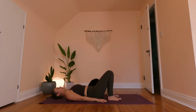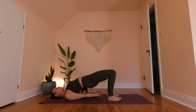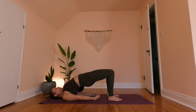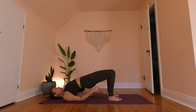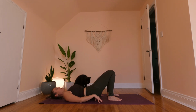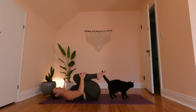And then when you feel ready, on an inhale, we push into the mat, hips rise off the floor, arms can come underneath or still stay flat on the floor, but they're active. Heart is puffy, neck is long, three breaths. Arms can come out to the side, and then vertebra by vertebra we'll come down, nice and controlled. And you can bring your knees to your chest if that feels okay.